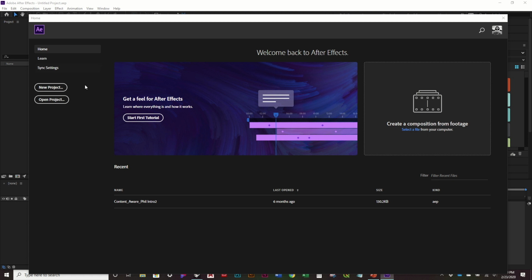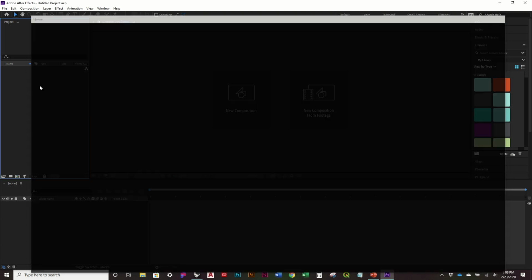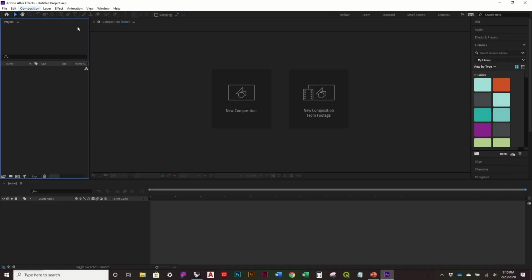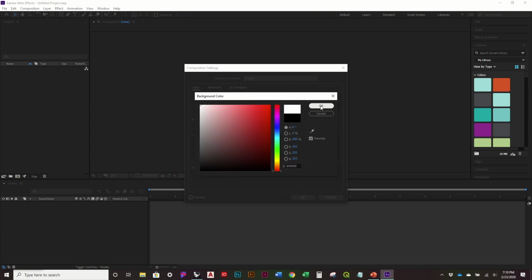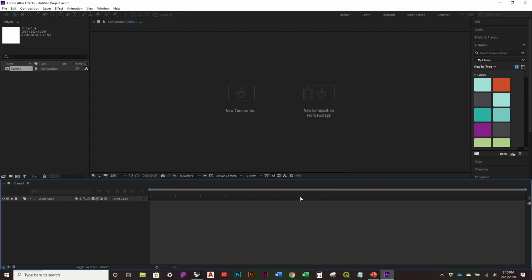So you'll see this as the first thing that pops up. We'll hit New Project, do New Composition. In this case, I'm going to again use that 1024 as my width. I'm going to turn off this lock and do 1024 as well. Again, frame rate, we can do 30 exactly. We'll change the background to be white and hit OK.